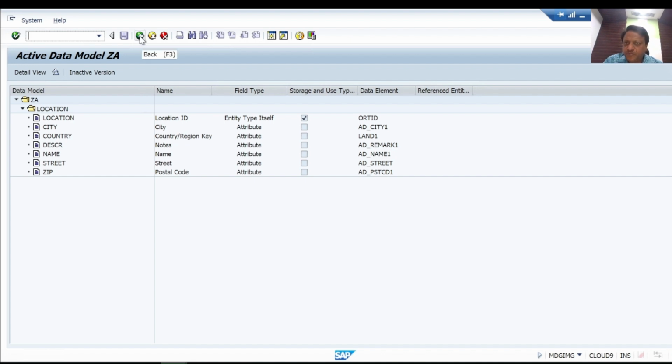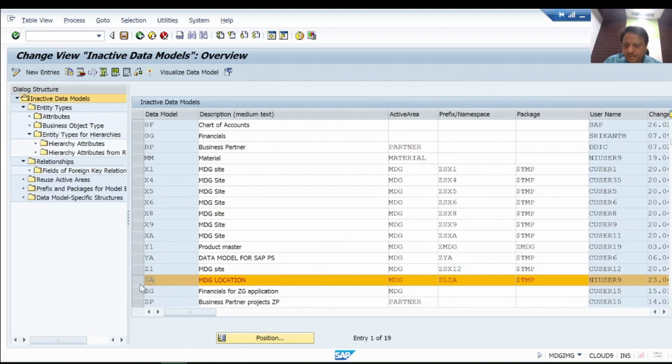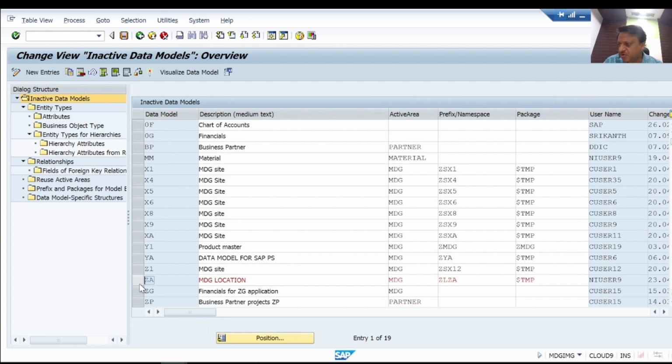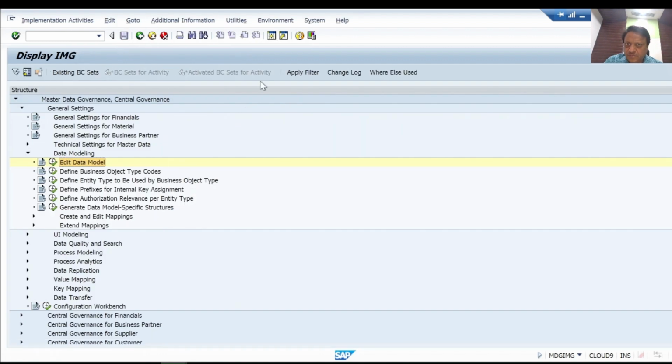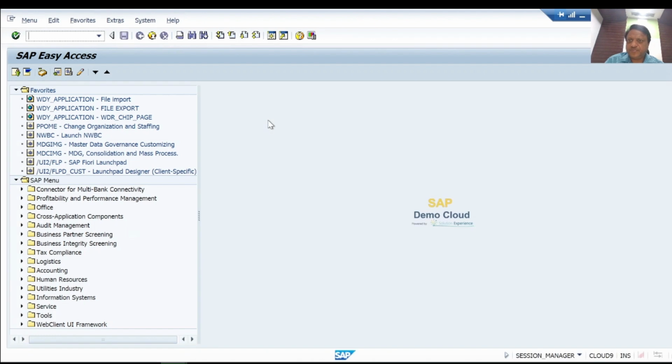Now once the basic definition of the data model is defined and the activation happens, let's look into this data model and try to find out how it looks in the standard, so the list of generated tables, which is basically the staging area for this data model.